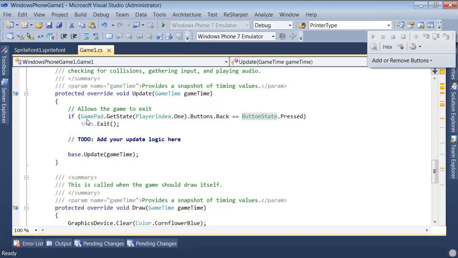Instead of giving you a completely different way to check for the back button on the phone or check for the back button if you have a controller plugged into your Windows machine, or checking for the back button on the 360, you do it the same way across the board. In addition to this, you've got some other things that work very similarly. So you have the audio API, which we're not really going to dig into today, but we will cover in a later webinar, which allows you to do stuff like recording and manipulation. And so you've got kind of this consistent experience whether you're using the phone or Windows.